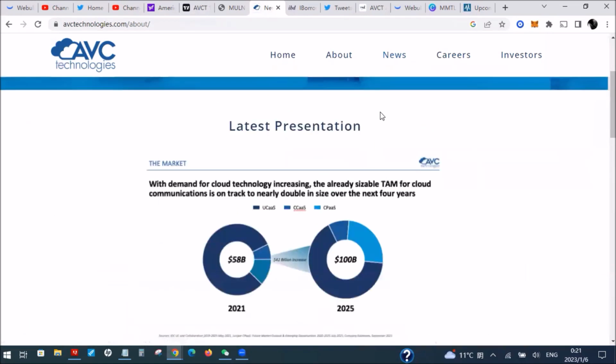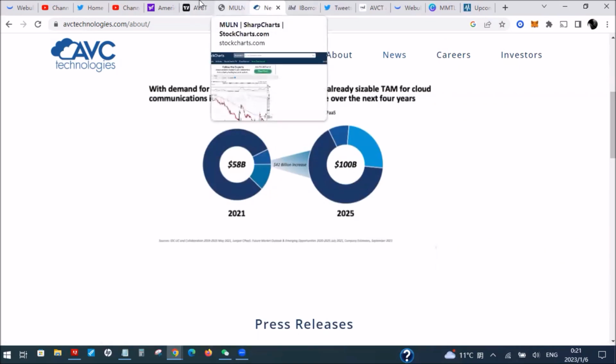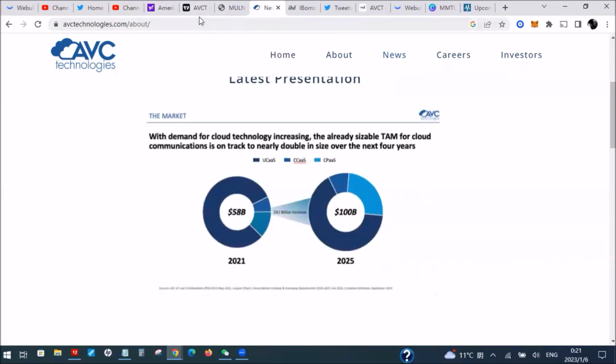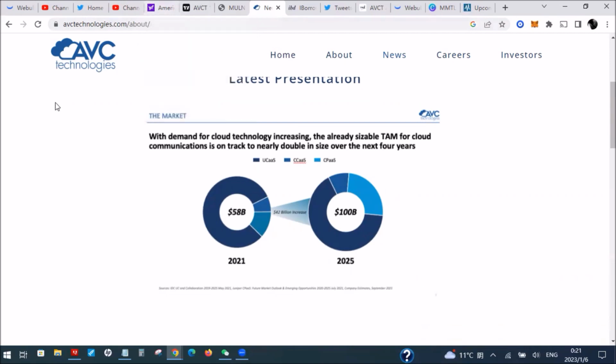And we can also see in the presentation here, that's the latest one that they have, the demand for cloud technology is increasing, and it's expected it could achieve $100 billion by 2025, and we're in 2023 now, so a couple of years down the road, right? So lots of growth opportunities here, and you can absolutely see why people would want to jump into the industry to try to get something like a Candy platform to help with their company growth as well. It would be a very good addition there.